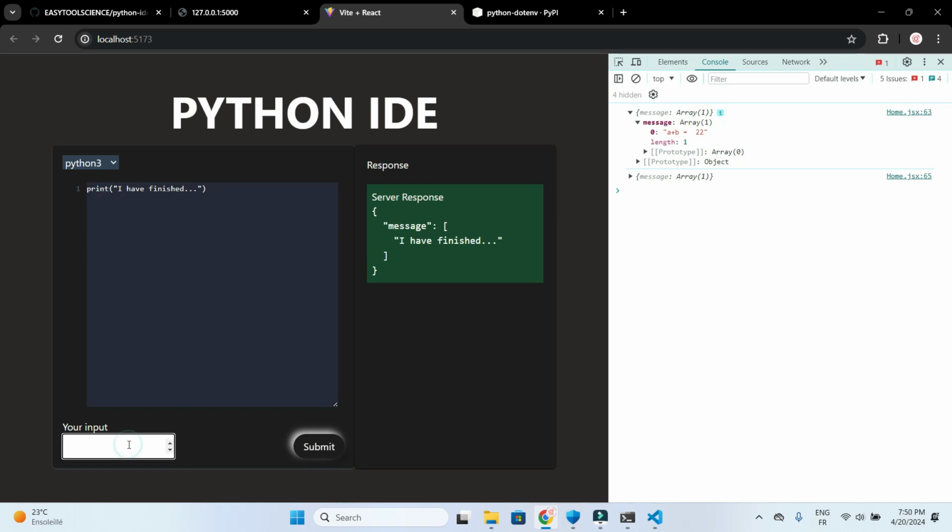We can add 8, for example, and say times equals int input. I have finished, and submit.